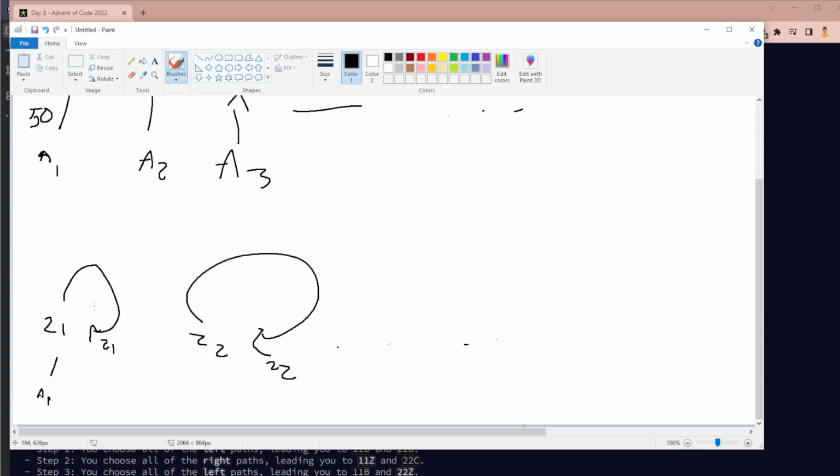So if you find out the value of the length of each of these loops, say this is L1 and this is L2, then the lowest common multiple of L1 to Ln will be the first point at which they all converge on Z. Because you can imagine each of them are going in a circle, and they're meeting up at some stage.